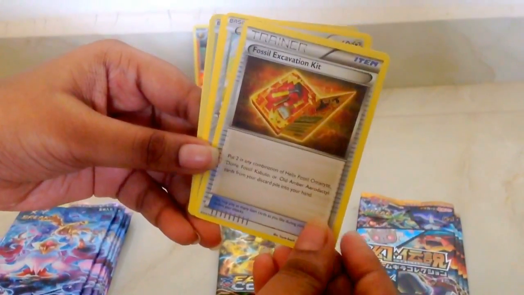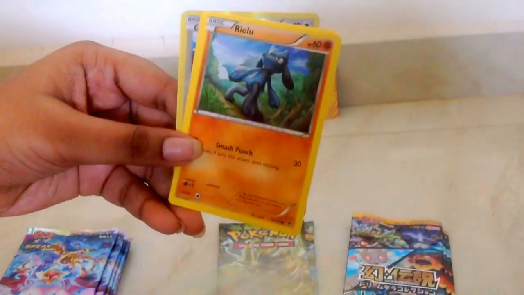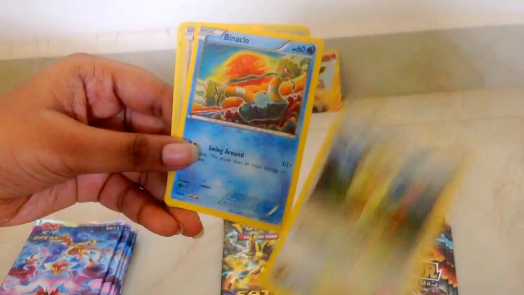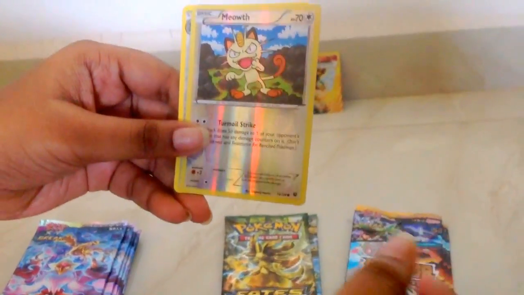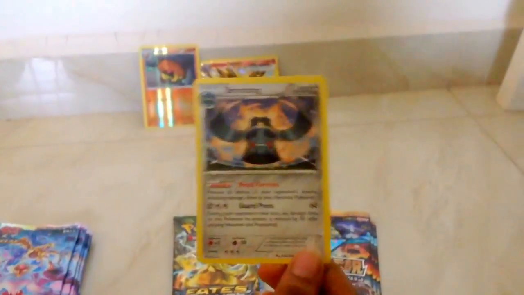It's a Wormadam. A Fossil Excavation Kit. A Bronzor. A Riolu. A Jigglypuff. A Meowth. A Binacle. A Meowth as a Reverse Holo. And is that a Bronzor? A Bronzor, regular rare.